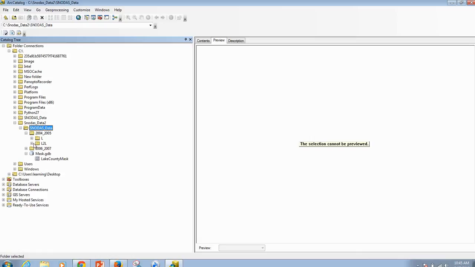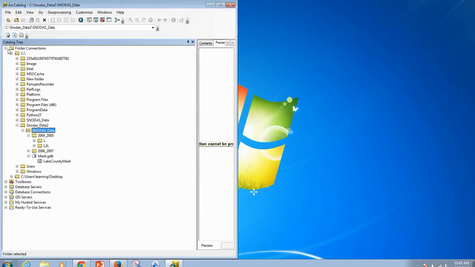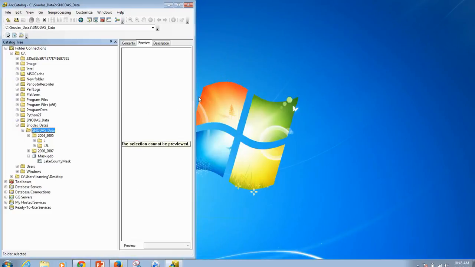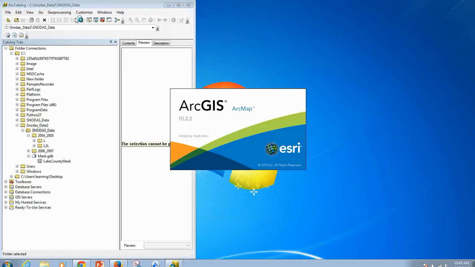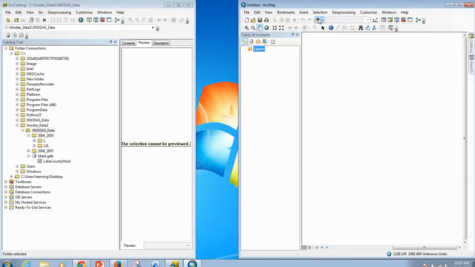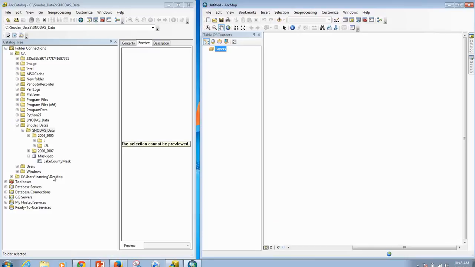So the first thing I want to do is put our catalog against the side of the window. Again, I like to work with both windows open. You can do any way you like. I tend to like this because we can click and drag, and I'm going to launch ArcMap up here. I'm going to start a new project, and what I'm going to do is add to this project the Lake County mask and the first set of raw data, and I'm going to build my model and then save my model right here in the same root level where the mask is. And then we'll save the project as well.